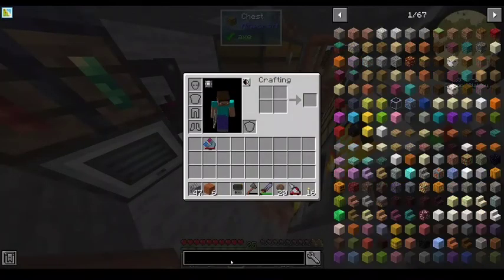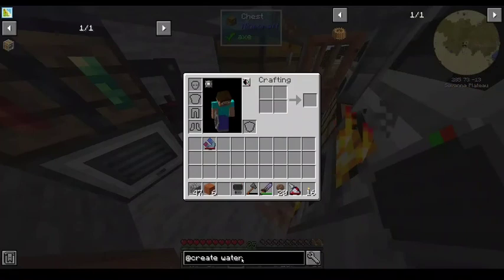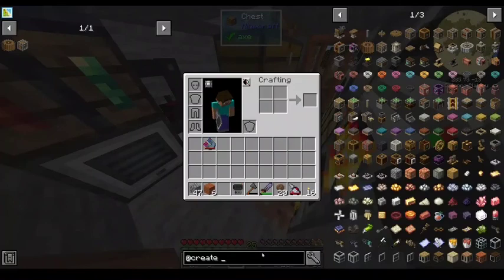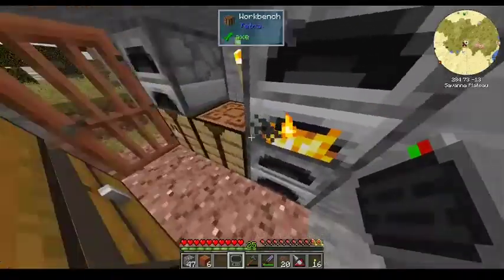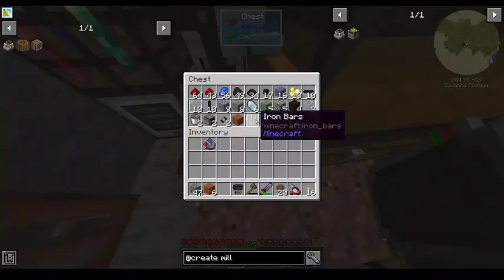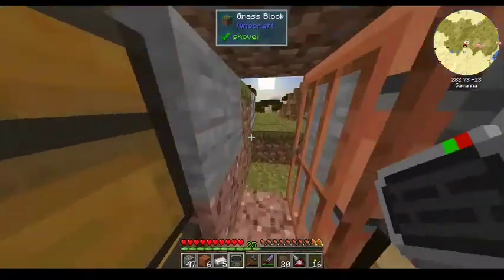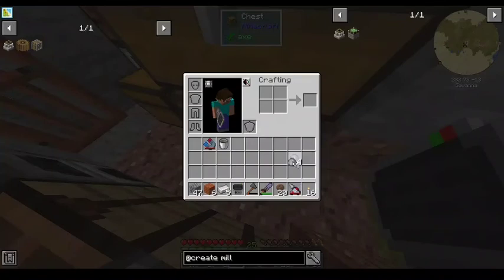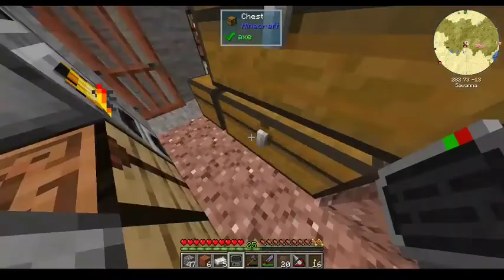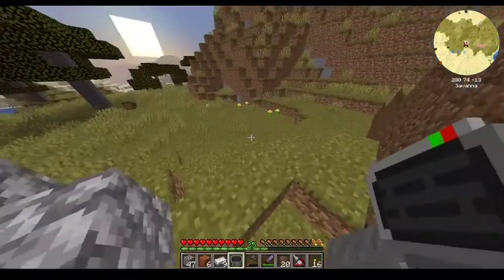So what we want for Create is a fan, a water wheel, we're also going to need a millstone. We're going to need a decent amount of kelp here, so let's get that automated, why don't we? And for that, we're going to need a lot more clay and a little bit more wood.